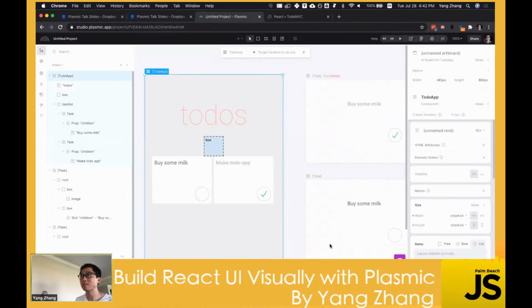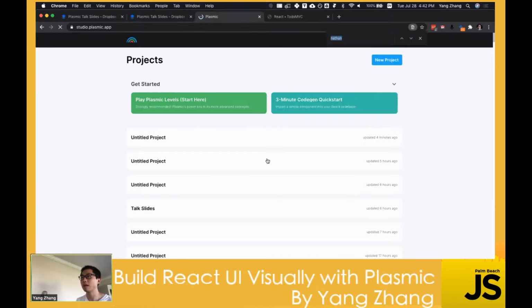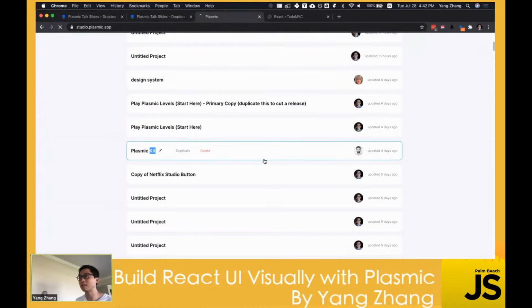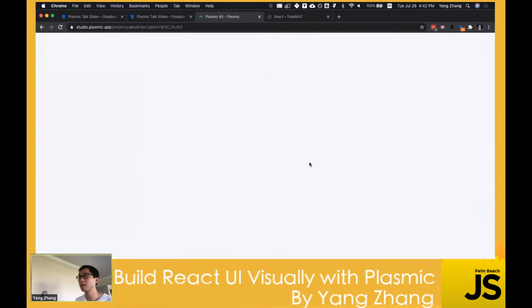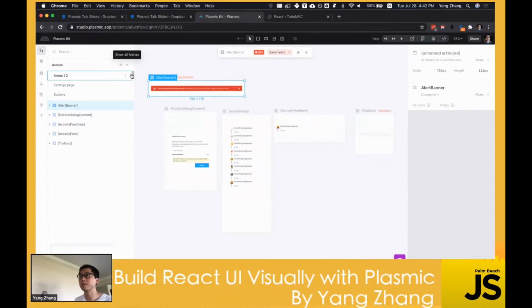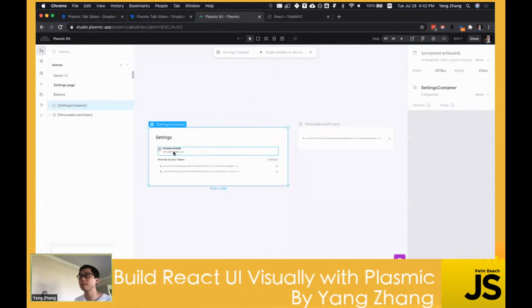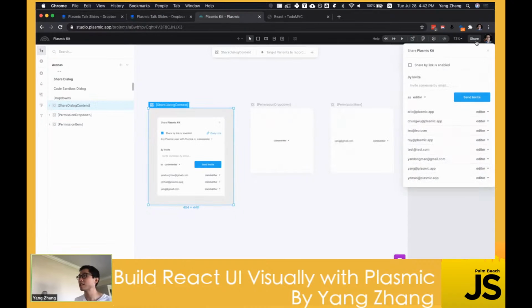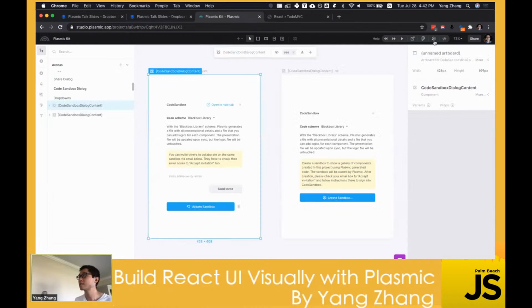But of course, Plasmic itself is also built in Plasmic, so I can show you this Plasmic kit project that we have for various parts. This is a subset of the things that are going on, various parts of Inception, basically. Chrome itself, our settings page where you generate API tokens, our various primitive components, things like the share dialog and the code sandbox dialog.